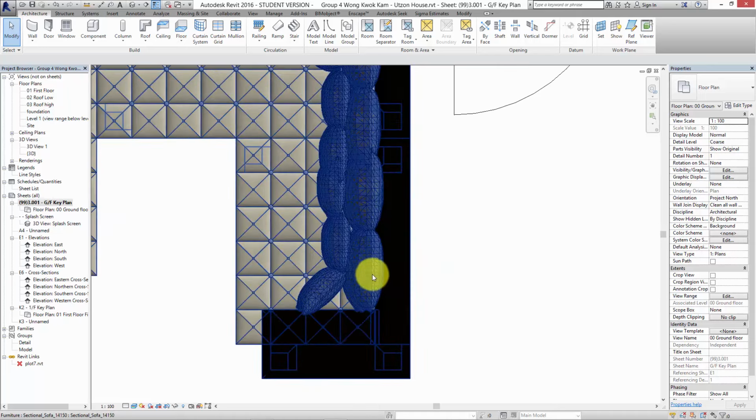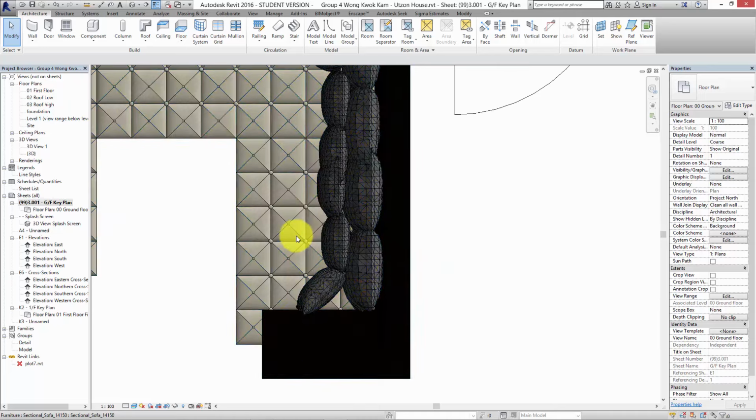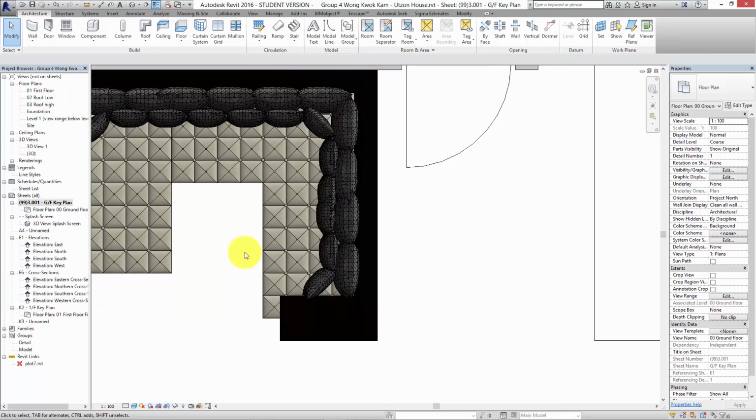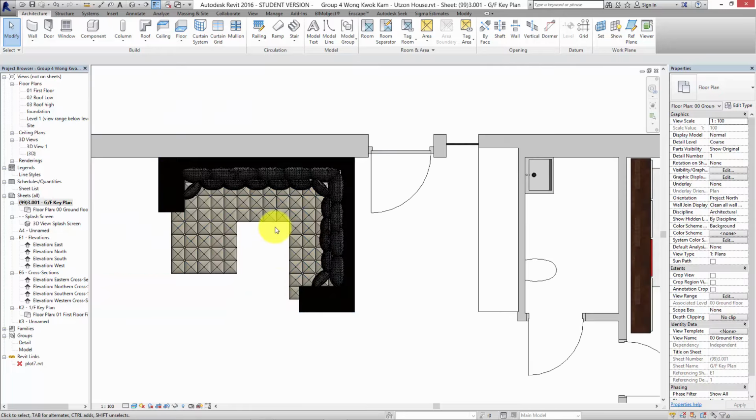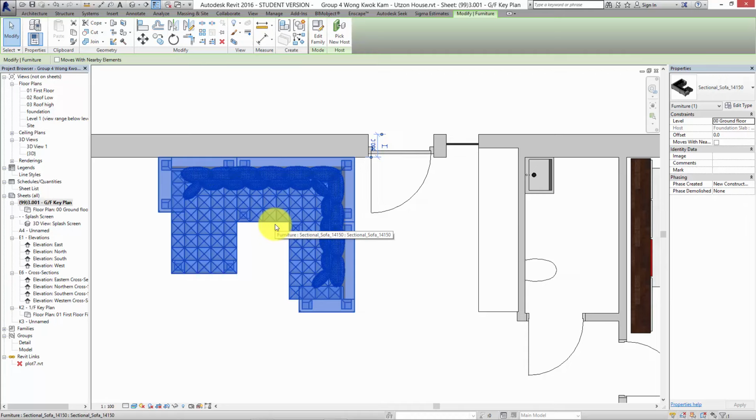So colors, coarse detail level. I probably wouldn't use such a high quality sofa. I would use it for the images, of course, but for the drawing itself, it's always best to use very standard line based stuff. I'm not sure where you downloaded this from, did you get it from BIM Object or somewhere? Revit City.